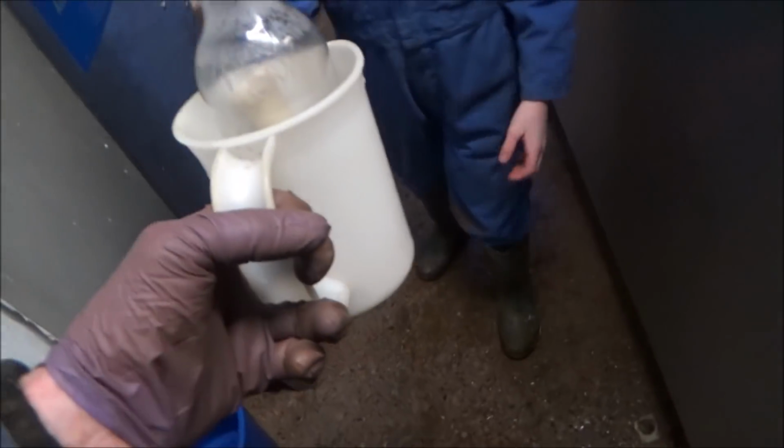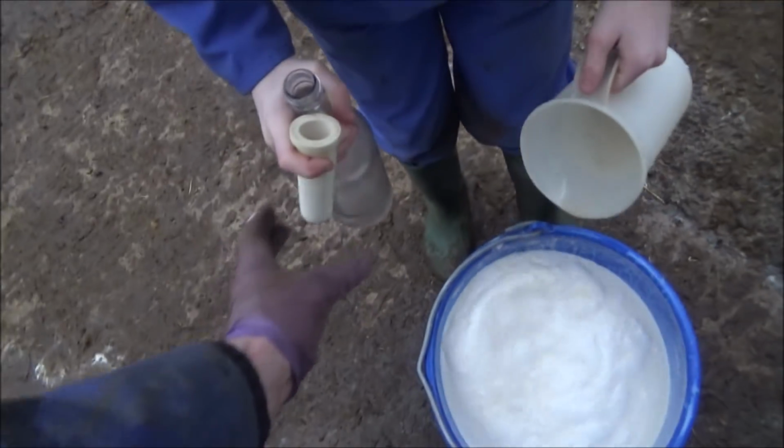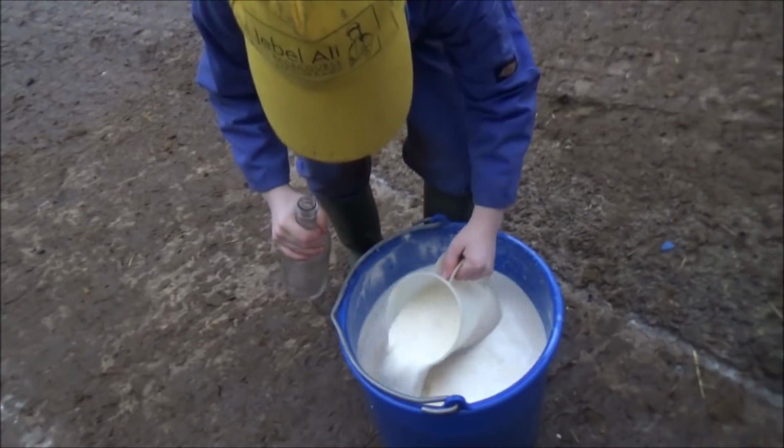Harry, are you going to have that? Okay. So we're going to fill that up with some milk from here. We've got plenty of milk, haven't we? You can put that outside. Okay, do you want to fill the bottle? Can you do it yourself? I'll hold the teat. Okay, see if you can manage this yourself.